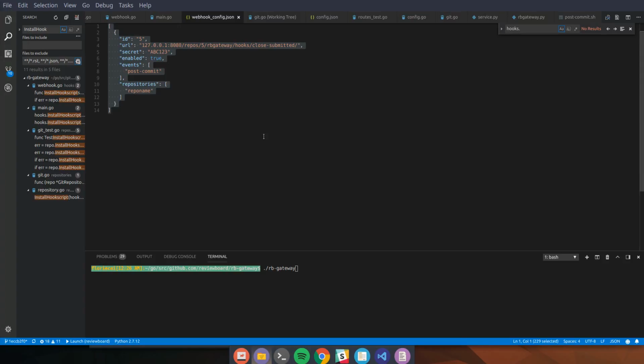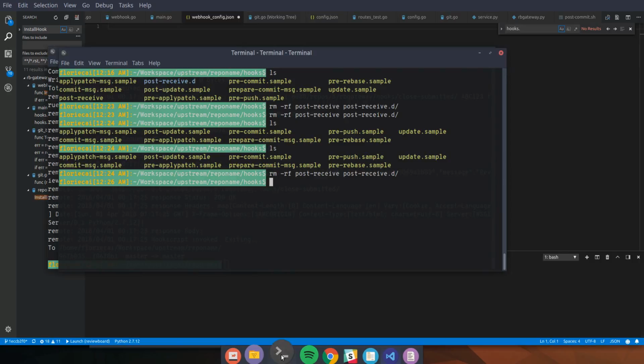So first off, we're going to take all the webhooks away from this webhook config.json file. Previously, you could register webhooks through an HTTP request, or you could add them to the global config.json file, and on launching RB Gateway, it would read webhooks from there. So we've decided to separate the config file of RB Gateway from the webhooks themselves. Webhooks have their own separate config file, and you're not really supposed to modify it. It's just a way to persist registered webhooks.